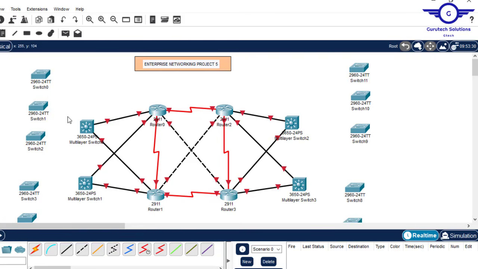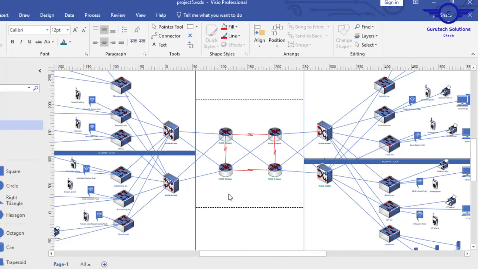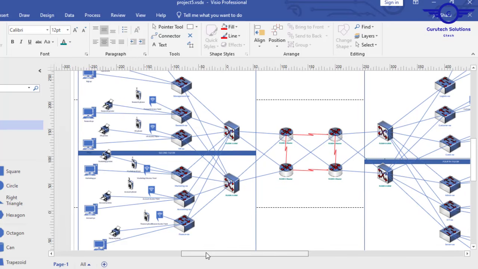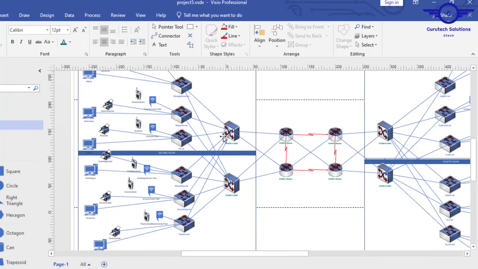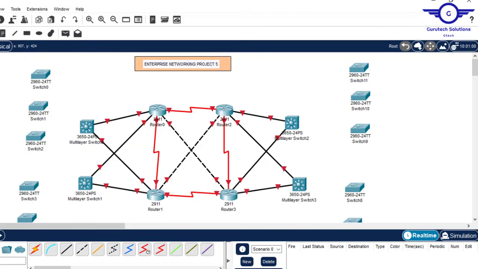So let's connect the distribution layer to the access layer, as you can see here on the Microsoft Visio. And for redundancy, at least a switch should be connected to 2 layer 3 switches. So I'll do that one very fast to save time.